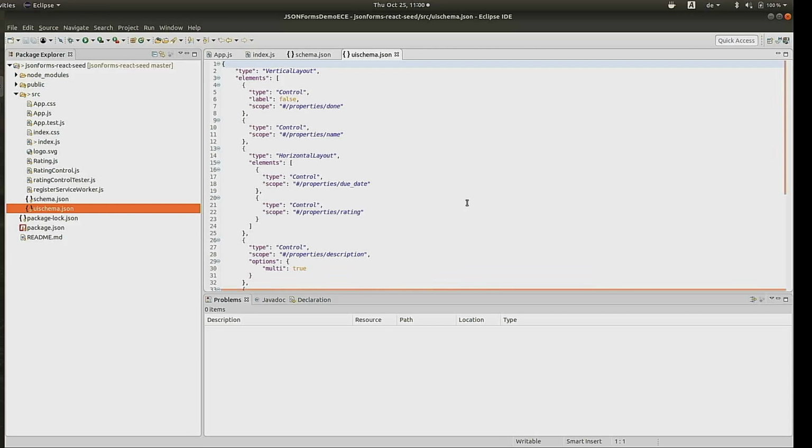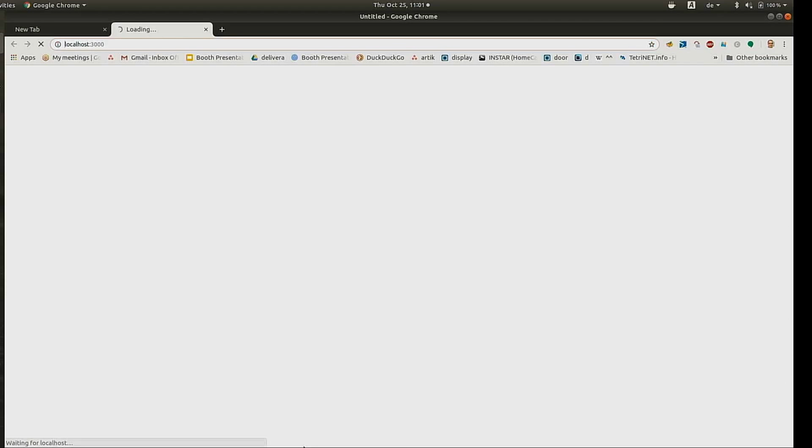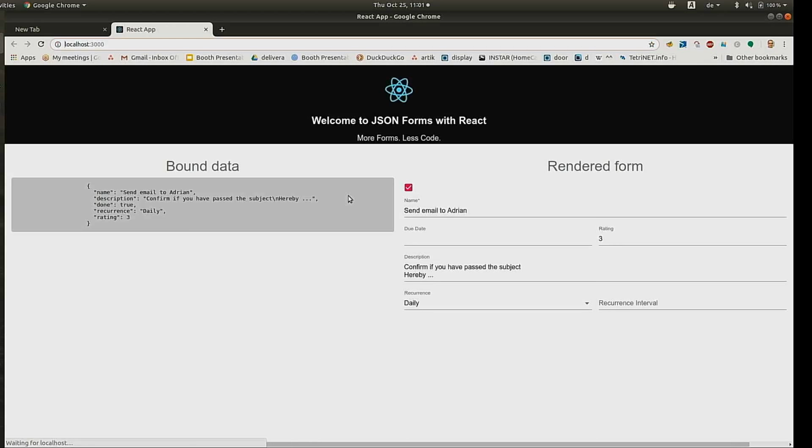But let's just look at how that actually looks in a rendered result. I'm going to fire up that seed, npm start. This will now compile, start a server, and then serve me that application. In this demo application, this is the header we saw in the data. On the left-hand side, this is just for visualization. This is the actual data that was bound to the form. So those are also the values that we saw are initialized by the application.